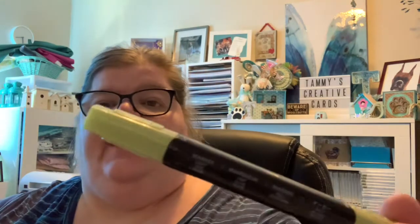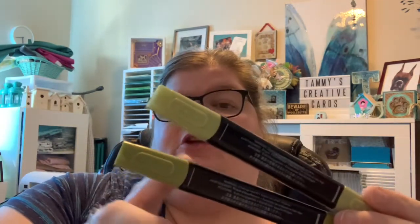Let me give you an example. There's a light olive and a dark olive. When you're blending, you do the dark, and then take the light to blend it in so it shades into your picture. You can do so many things with these markers — it's incredible. Look it up on YouTube, or I even have a video all about the blends that shows you the many things you can do with them.